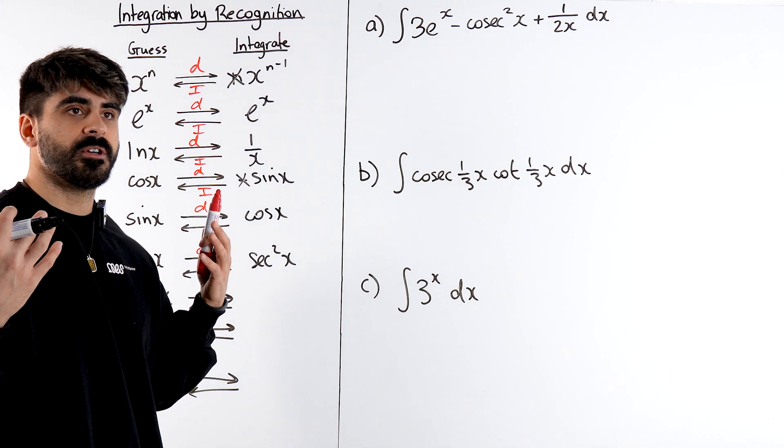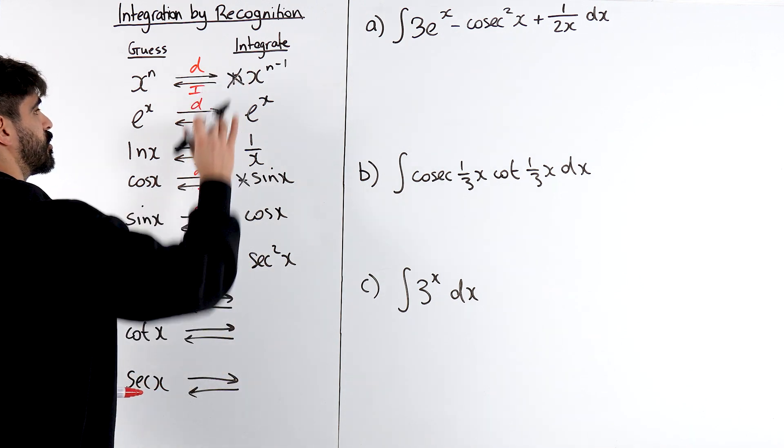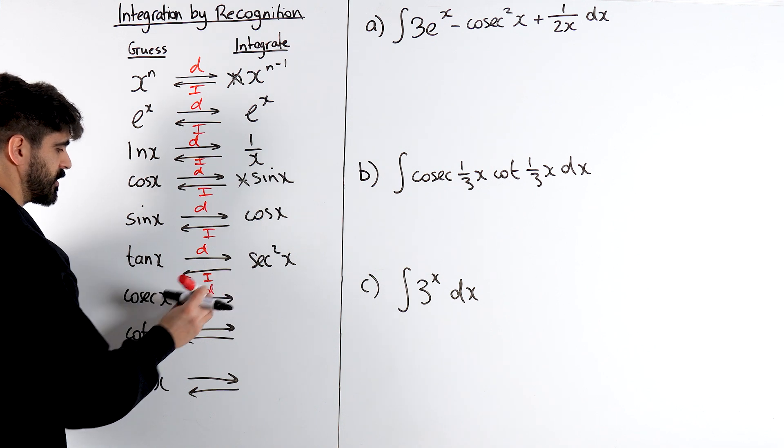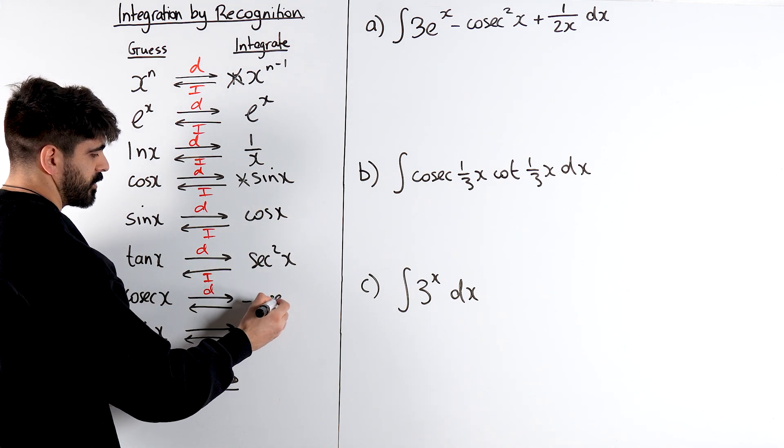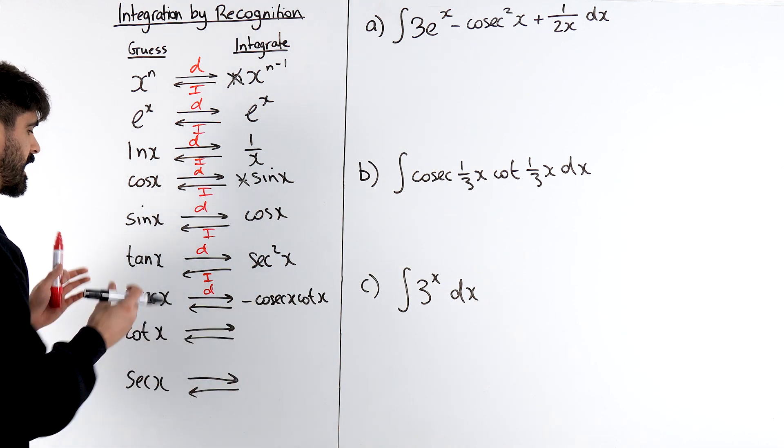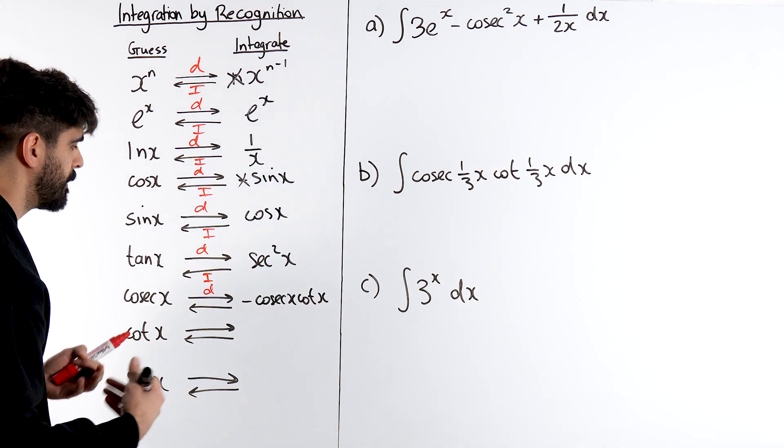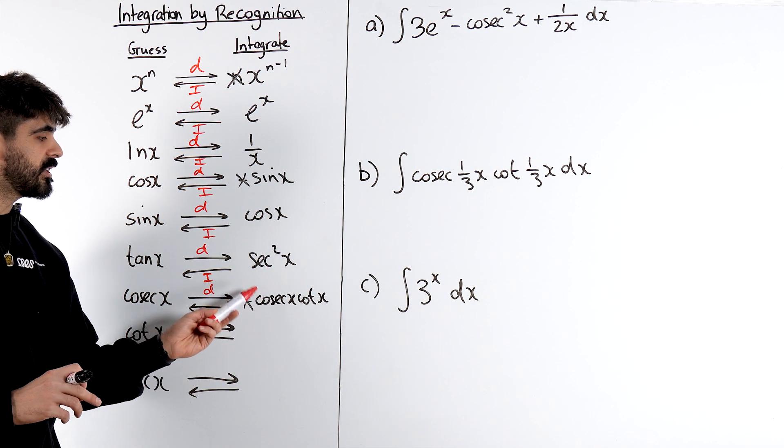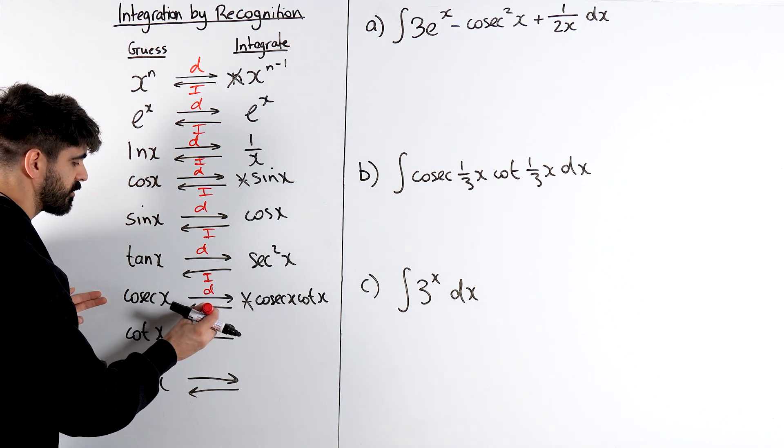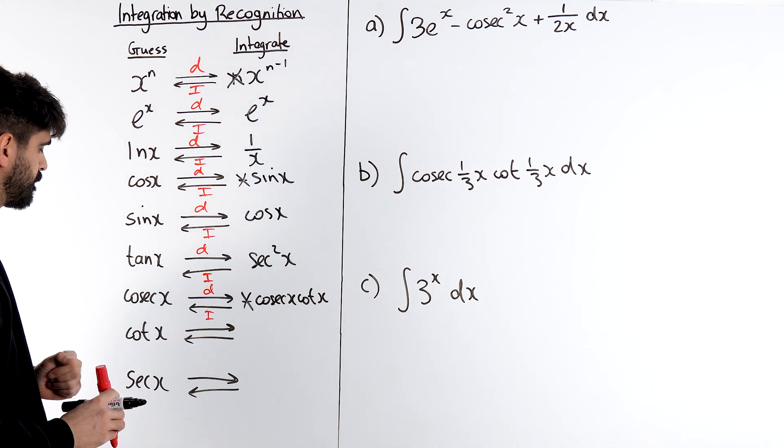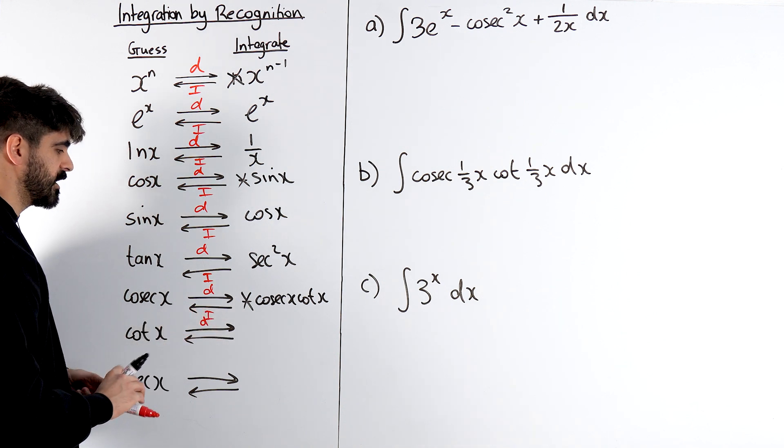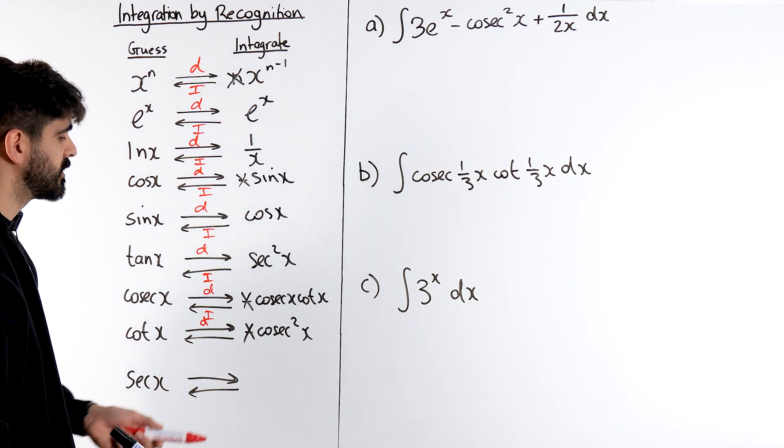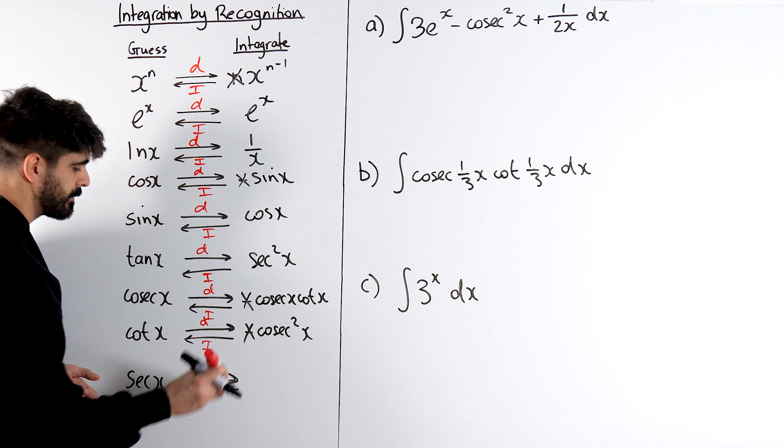Really all this is about your knowledge of differentiation. I don't actually call this integration I call it anti-differentiation. Cosec x differentiates to minus cosec x cot. Anything to do with cosec in calculus brings out a negative. But remember this sign doesn't even matter. We deal with it in the process of differentiation. So if I see cosec and cot next to each other then when I integrate I am thinking about the function of cosec. Cot differentiates to minus cosec squared. Forgetting about the negative if I'm integrating cosec squared then I'm thinking about cot in that process of integration.